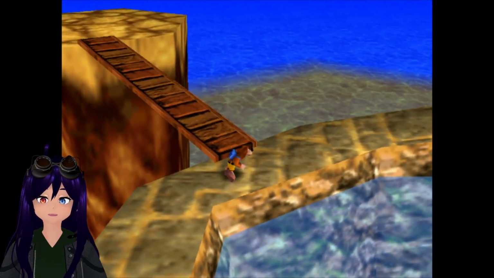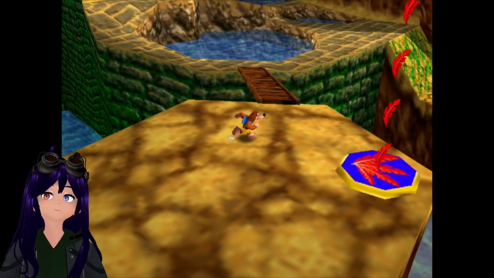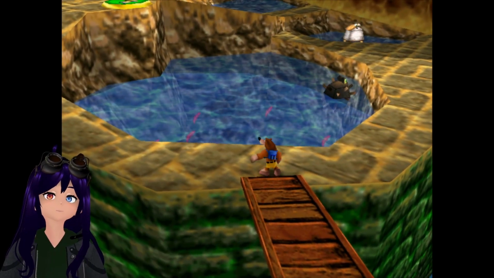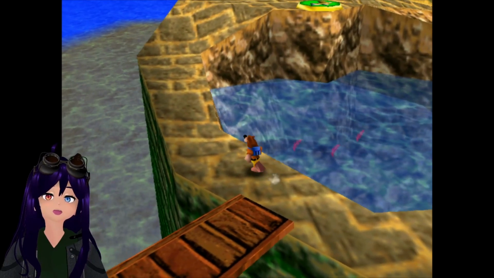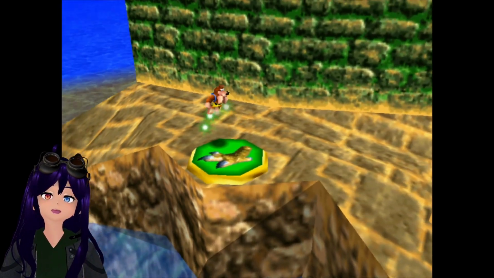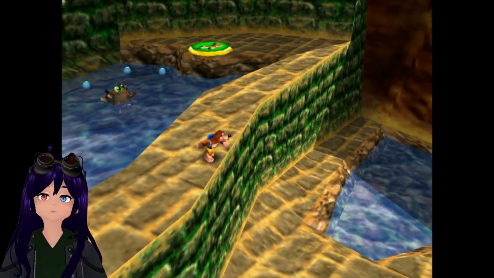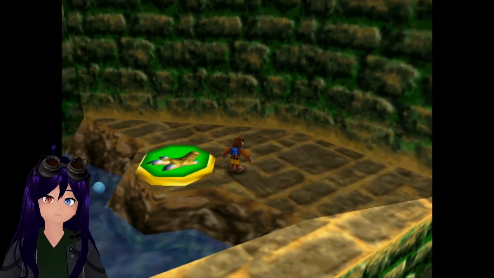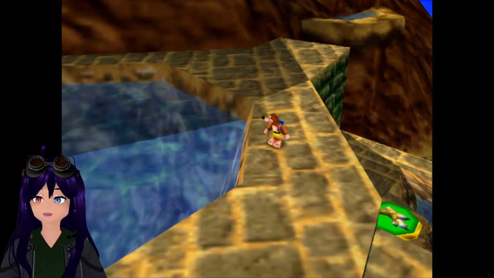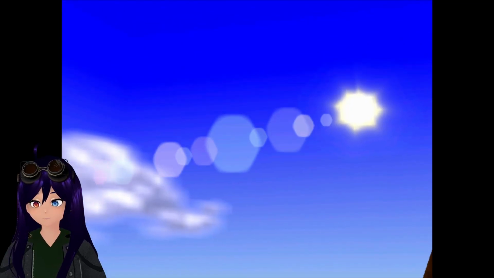Let's see what's over here. Another fly pad. I'll leave that be for now. Then we'll head up. Oh, there's another one. He's just got eggs though. Oh no! Another one. What's down there? Anything of interest?